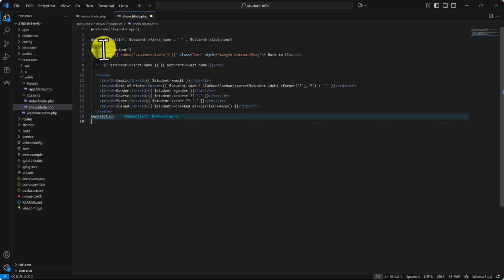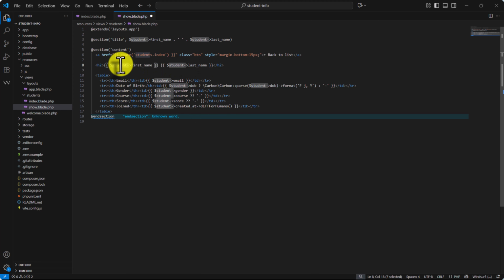And then we will also have this back button, which is going to take us back to the list of the index file. You can see we've declared the routes here. So we have this, which is going to retrieve information from the student. So we have the variable, this student, which we have declared.